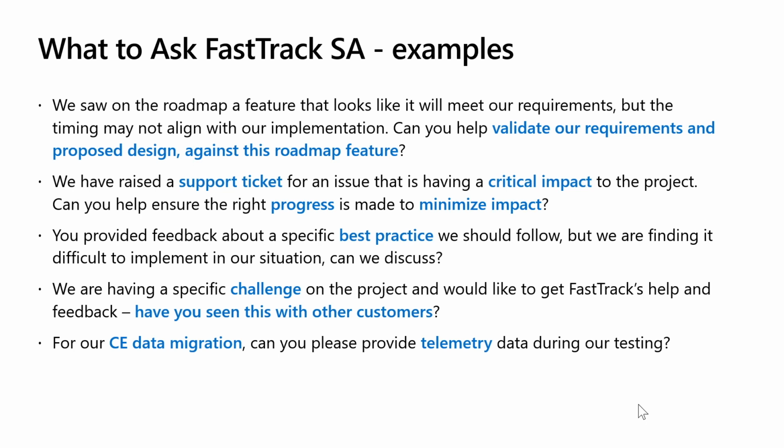We saw on the roadmap a feature that looks like it will meet our requirements, but the timing may not align with our implementation. Can you help validate our requirements and propose a design against this roadmap feature? We have raised a support ticket for an issue that is having a critical impact to the project. Can you help ensure the right progress is made to minimize impact? You provided feedback about specific best practices we should follow, but we are finding it difficult to implement in our situation. Can we discuss? We are having a specific challenge on the project and would like to get FastTrack's help and feedback. Have you seen this with other customers? For our CE data migration, can you please provide telemetry data during our testing? These are examples of what you should be asking the FastTrack Solution Architect.